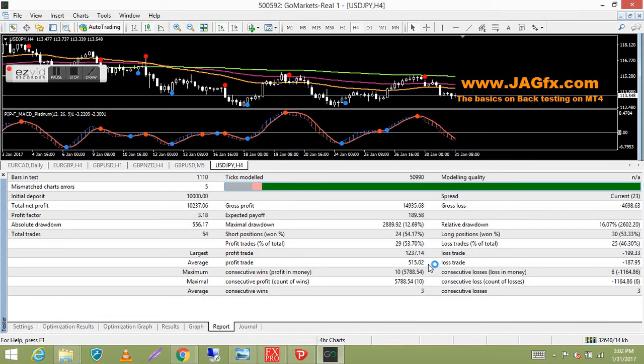Now whether it worked for a long time, who knows? I'm just trying to give you an idea how to read the figures. Maximum consecutive wins in dollars and trades in these two columns here, and so there's 6 consecutive losses. Now then we come down this one, average consecutive wins 3 and average consecutive losses 3, so that means at times it could be 3 losses in a row. It'd be quite common, but that's fairly average. Now you look at these figures and it all looks very impressive. The drawdown is reasonably low on this test.